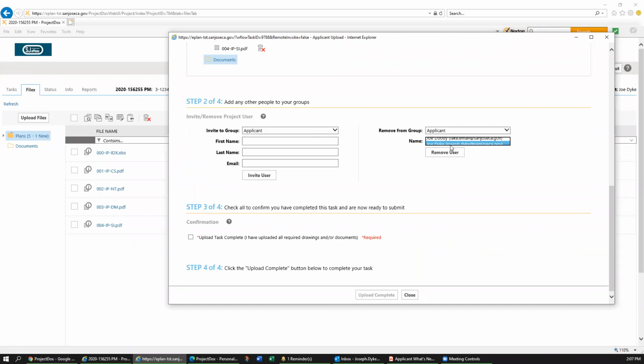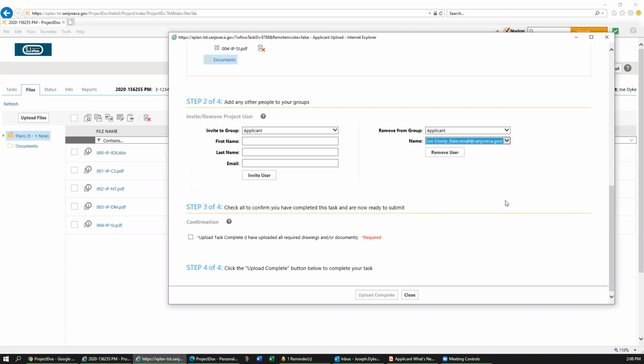So you'll see under applicant, I can go in and I can remove a user if that person is no longer going to be working on the project. Again, you have the ability to do this while you have the e-form. If you do not have a task and you need to add somebody to the applicant group, that's where you will contact your project coordinator and ask them to add that person to the applicant group directly. And then that way, if it comes from the city back to you, that person that we've added to the applicant group would get notified so that they can go and start responding to the comments while you're on vacation or on leave or whatever. So again, this is an area where you can manage your own groups themselves while you have a task available.